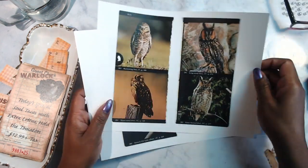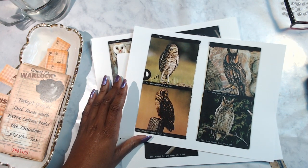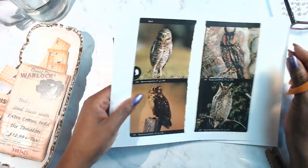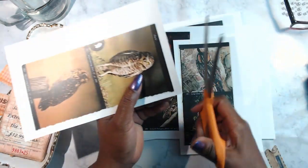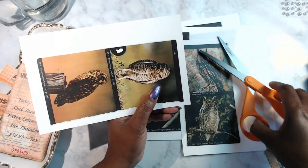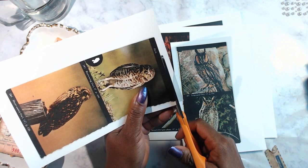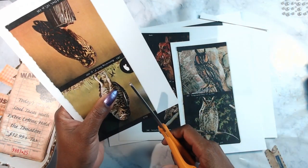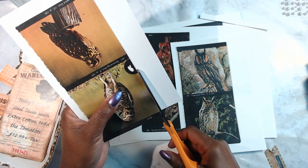So I'm going to cut these down while we're kind of chit-chatting on this lovely, wonderful Friday. Yay. So let me get to cutting, because y'all know how I am. I like to do my prep work when I'm on with you all instead of doing it ahead of time. So I also was thinking about doing ravens, but I think I got some ravens out of the book too, but I only made the copies of the owls.